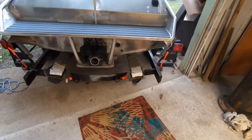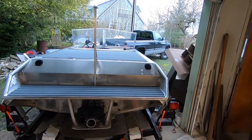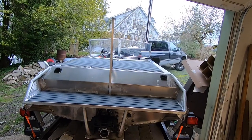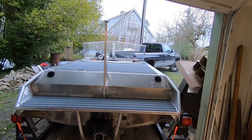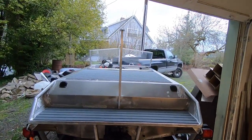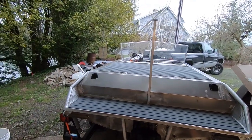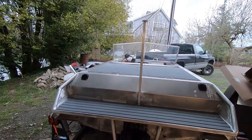But yeah, everything ran great. I don't really think there's anything major left to do. I have to think pretty hard, even in the motor compartment, I think it's pretty well done. And I haven't really tested out the bilges, but the thing runs, and I figured if it gets that deep, it should pump water. Maybe one of these days I'll just put a couple inches of water in there and test it out.